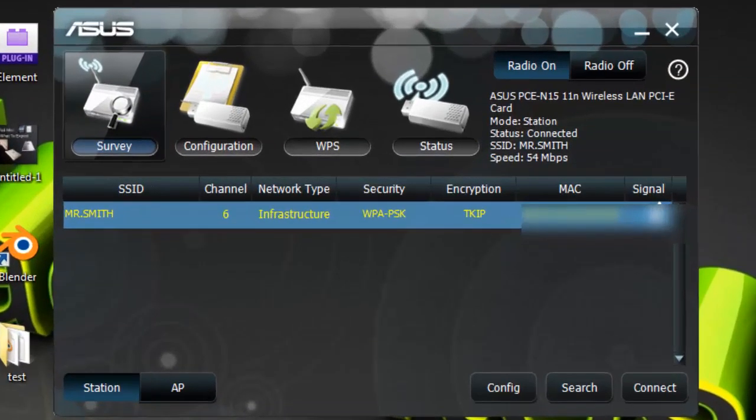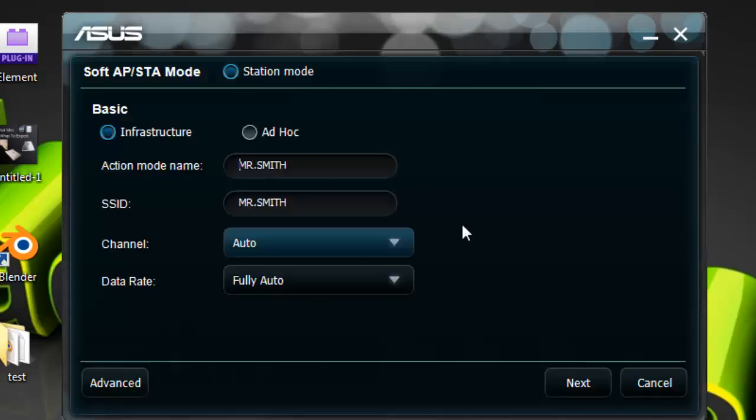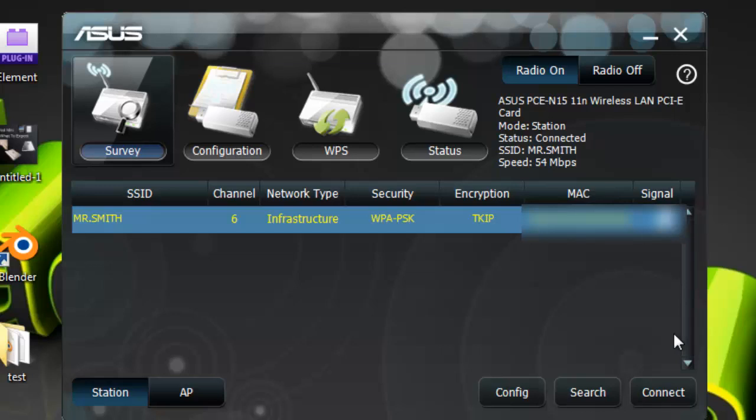Alrighty, so here I am with my screen recording software, and this is my desktop. So this popped up. It might not pop up for you if you checked off the option not to use the Asus software. I wanted to use the Asus software because I wanted to try it out. So if you didn't, I don't know what they're talking about here. If you didn't, then you just go to, you know, how you would usually do it on Windows. So in here, what you'll do is you're going to want to select your wireless and then hit connect, and then you're going to want to put in your password and everything, and it's just going to work.